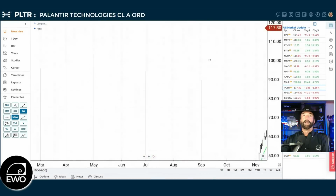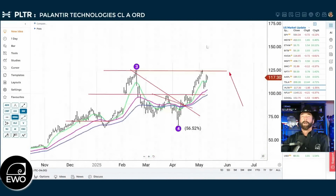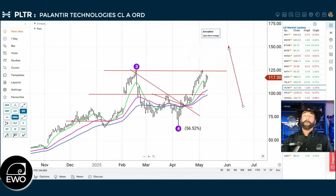Look at that clean air that we're in, using the racing analogy. When you're racing out front, your engine runs cooler. You don't have all the exhaust and other things from other cars. And when stocks break resistance and they don't have any other resistance in the clean air, they can really take off. Palantir could really run here if it can break 125. But let's let it do that first. So we're right in a range here now between 100 and 125. So we want to see that breakout occur before we get too excited on trading Palantir. NVIDIA.